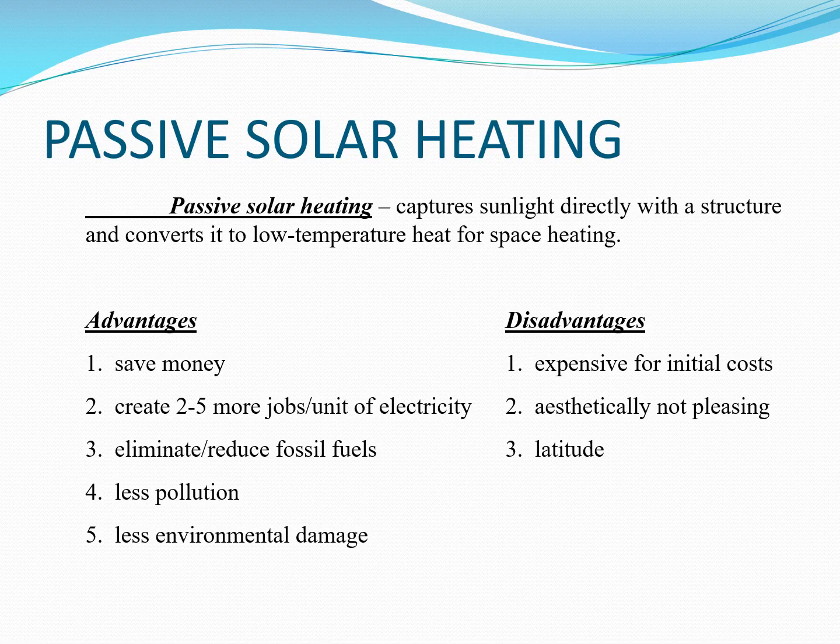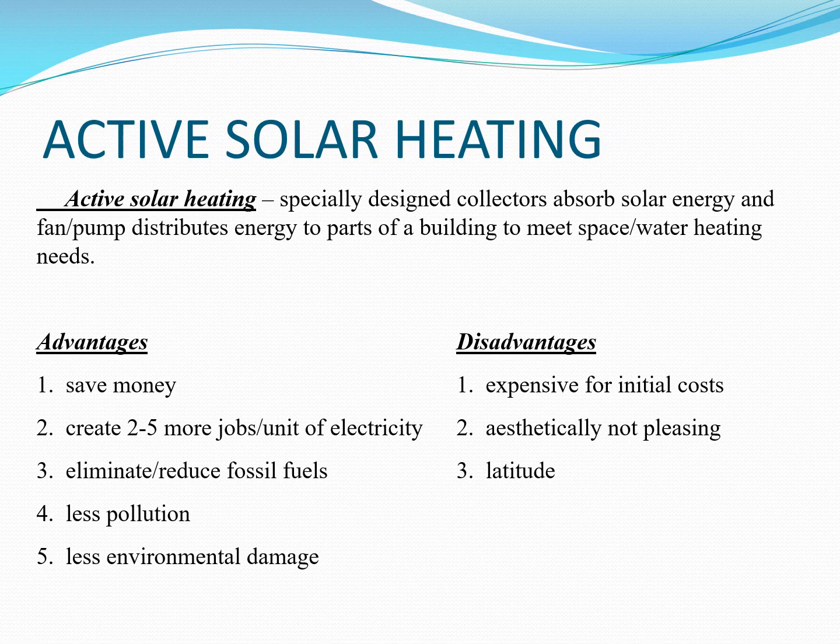The main advantages are that it saves money and it can create 2 to 5 more jobs per unit of electricity. It can also eliminate or reduce fossil fuel usage, and the pollution is very little and it has less environmental damage. The main disadvantages are that the initial cost is very expensive, and aesthetically it is not pleasing, and it has the latitude restriction.